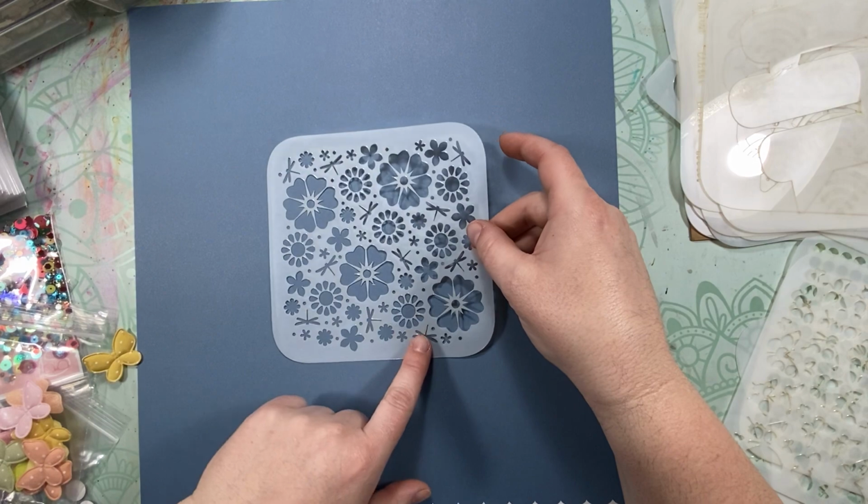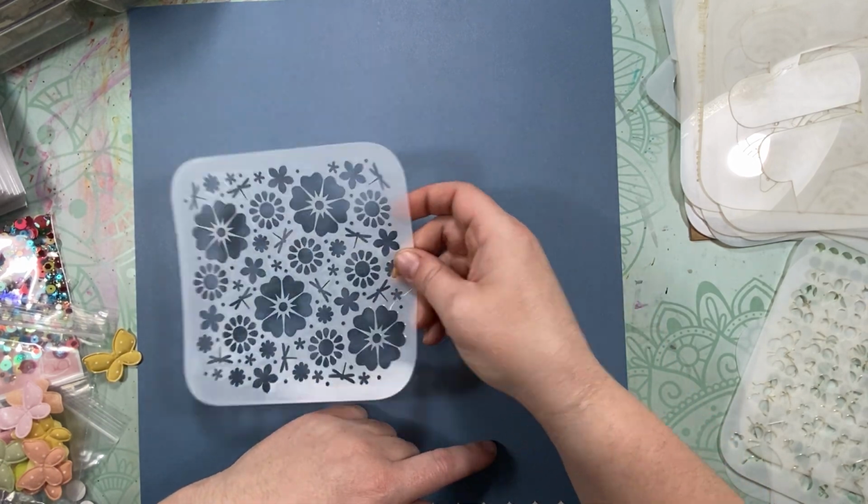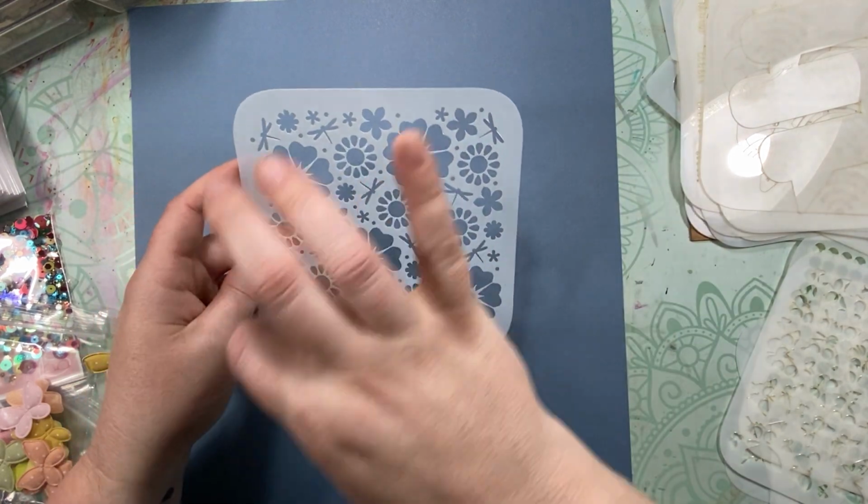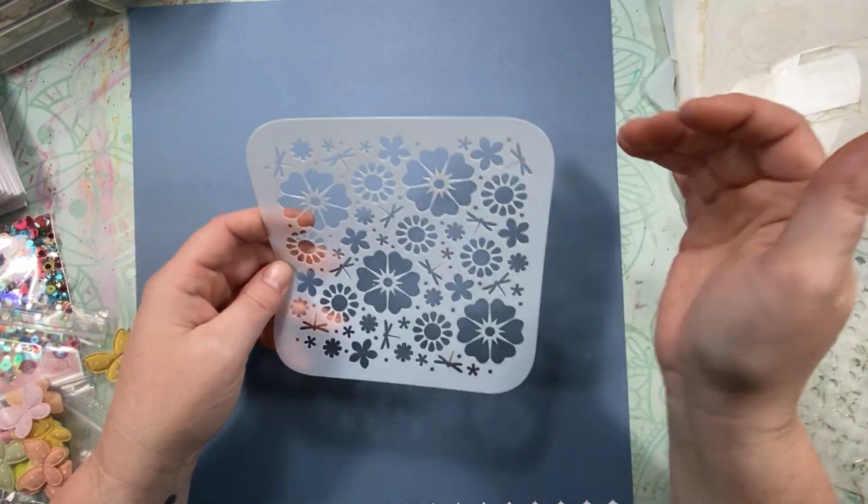So this one, the way it's done, it doesn't have a distinct pattern to match up, but because it's all sprinkly, it'll be easy to match up if you wanted to do it across your background.